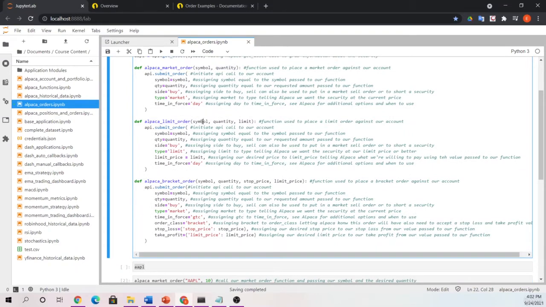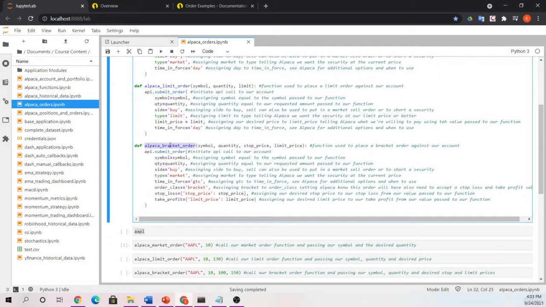For the limit order, I'm going to pass it the symbol, the quantity, and also our limit value. So symbol equal to symbol, quantity equal to quantity, and the side is going to be buy. I want to place a limit order, and I want the limit price to be this limit, something you're comfortable purchasing the price at. It doesn't need to be greater than, less than, or equal to. If I want to buy Apple and it's trading around 150 for the day and I'm only comfortable getting in if it's less than 149, I can put that 149 price in there so that I get executed at or better than that 149 if the price were to dip below for that limit type.